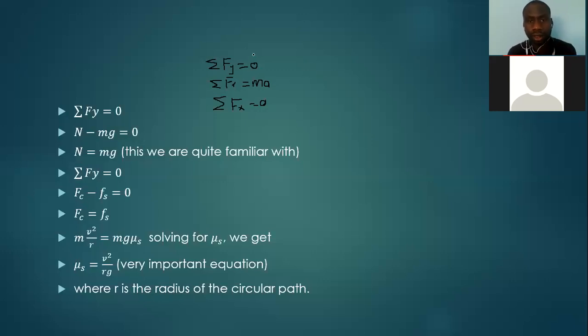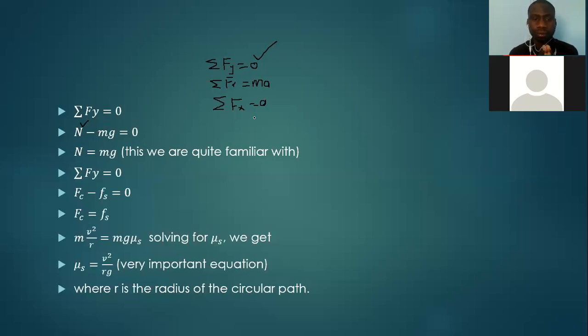especially the reason why I said sum your forces in the y-axis first is because in the y-axis, usually that's where we encounter the normal force. You have to determine your normal force first before you can even find your friction force. So you can't do your summation of forces in the x-axis first, because usually if there's a friction force in the x-axis, you will not be able to determine it unless you have an expression for the normal force. All right.